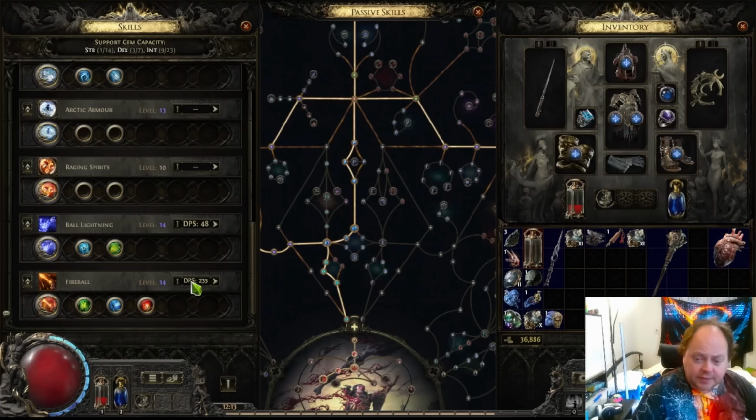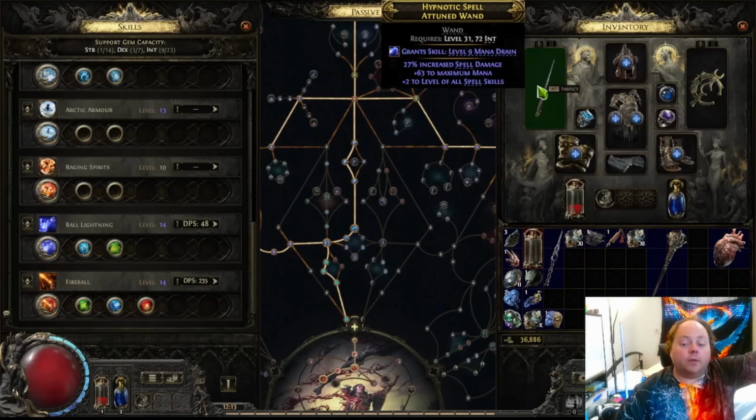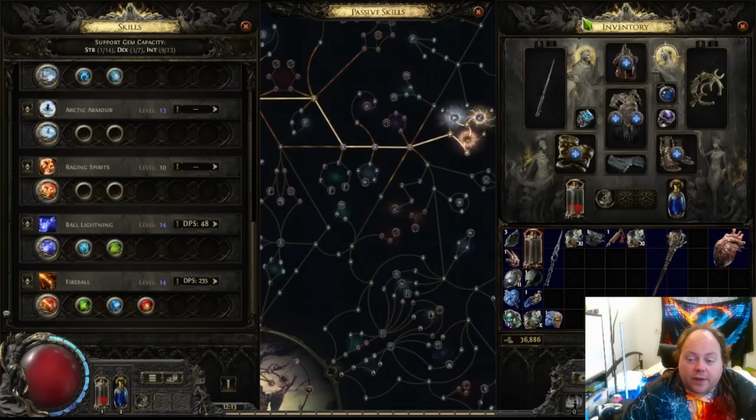In terms of itemization, what you're looking for, I've got pretty bad items on my wands now. They were good when I got them, but that was the end of Act 2. So +2 to the level of all spell skills and some spell damage, and mana's not really a live mod. Here we have this shield, which, again, has some good stuff on it. It's got the fire damage, the spell skills, the cast speed, some mana mods, which again, I'm not sad to have, and that's the entirety of that item.